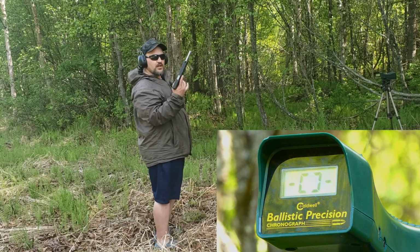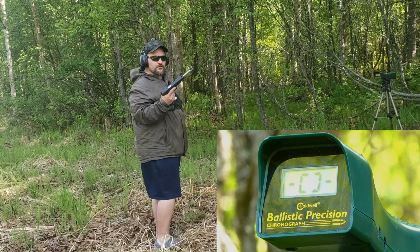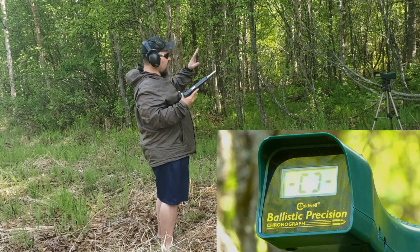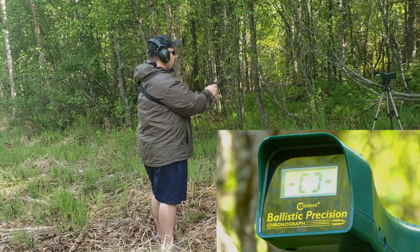155 grain XTP, Glock 10mm, 9-inch barrel. We are shooting over the chronograph in a new location. It's in a very safe spot. Got a big hillside in the middle of these woods, big old huge mountain. So here we go.